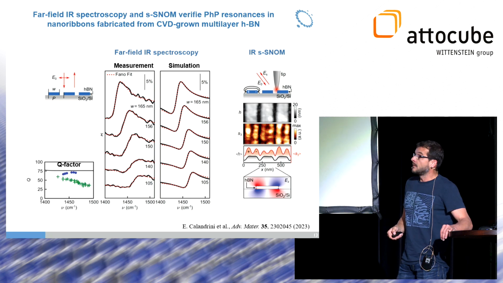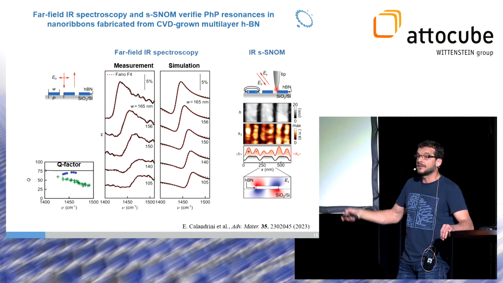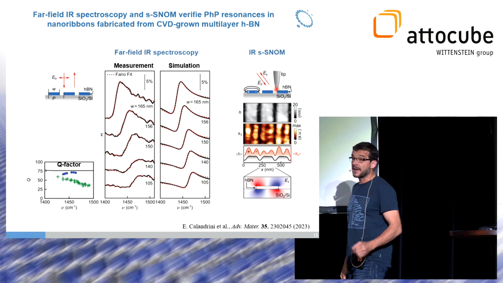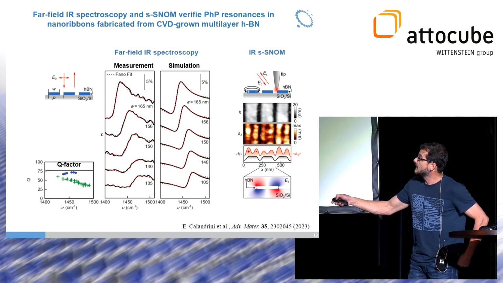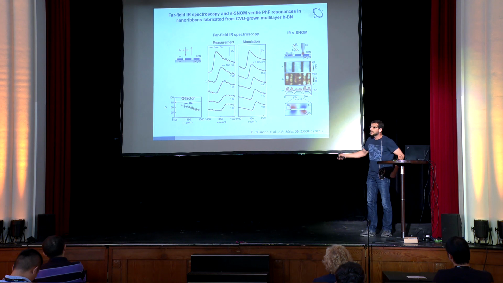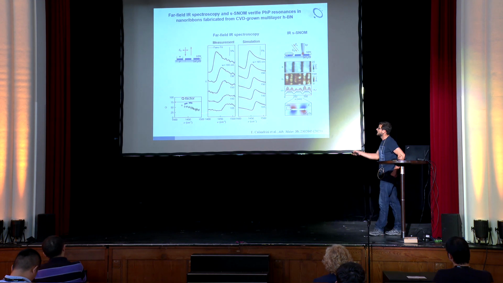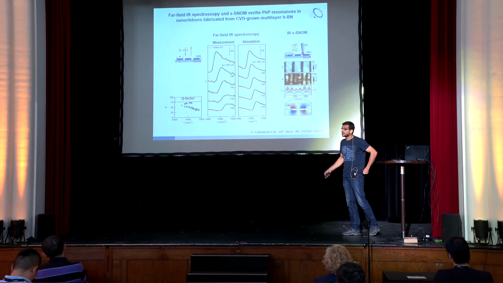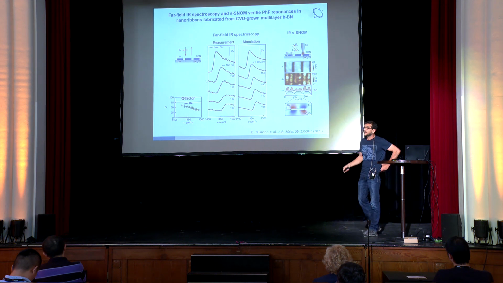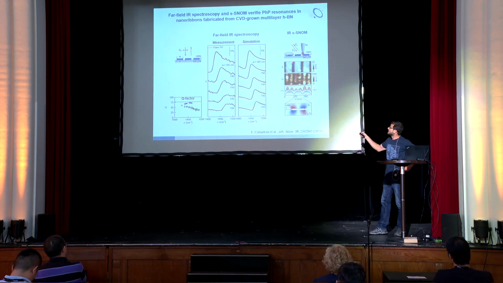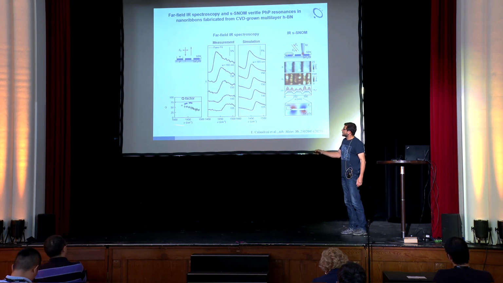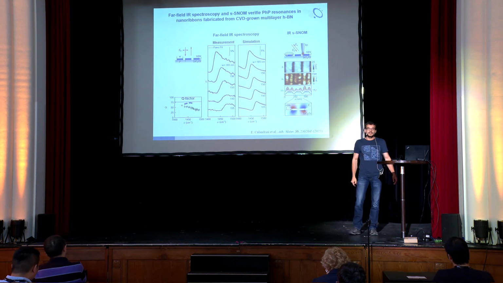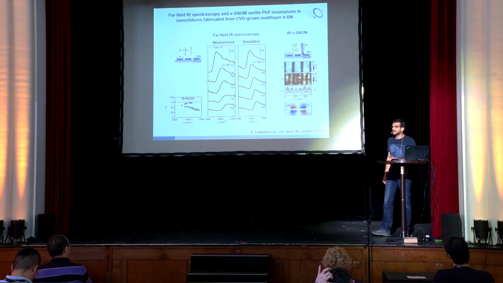And so what about the quality factors? Well, the theoretical quality factor would be this line here, 75, which is, well, not bad actually. Compared to plasmonic resonators, it's pretty good. This is what we get from the simulations, and here the green data points are the data that we extract from these measurements. So they're a little bit lower than the expected ones, but this we attribute simply to these rough edges that we create through the etching. So quality factors of around 50, as I said, this is pretty good. Compared to plasmons, that's even better.